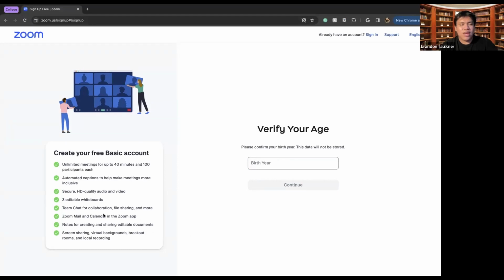There's also Zoom Mail and Calendar within the Zoom app. So if you're somebody who has meetings regularly, let's say it's for work, let's say it's for a project that you're doing at school, or let's say you and a therapist have calls that are going on weekly, you can schedule that within the Zoom app and you can make sure that you never miss those meetings, just like you should never miss these meetings when we're hosting the TechXpert events, so you can stay up to date on cool things like Zoom.